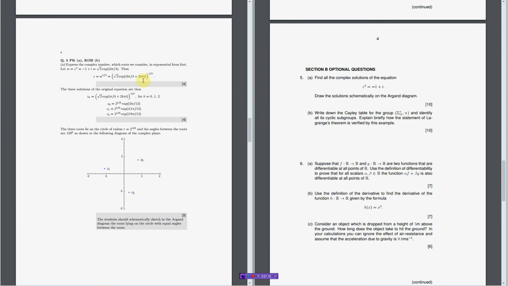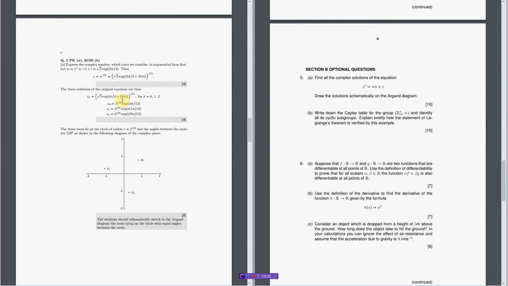And you notice here that we put in some multiples of 2 pi i. So this will, of course, increase the polar angle by 2 pi, or some multiple of 2 pi, but that won't change the complex number that we're referencing, because 2 pi is a complete turn, 2 pi radians around the origin. And if we put in various values of k here, we will get various angles that will move around between the three different roots. So if we take k equals 0, 1, and 2, we will get the 3 different roots.